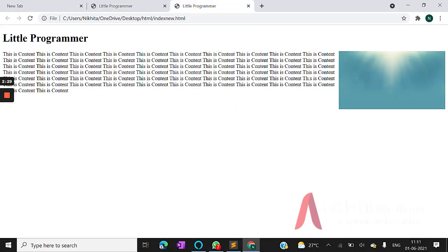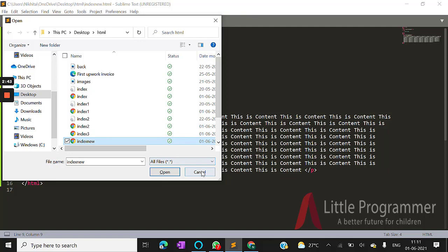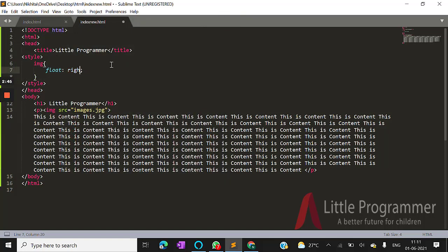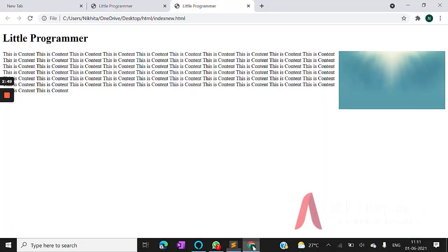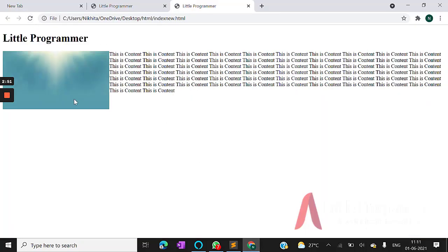Yeah, you can see here the image is displaying and also the content is displaying. Those are just displaying together, one beside the other, right? If you change that float right to float left, then let's see, left, and you can see here the image is displaying at the left side of the web page.